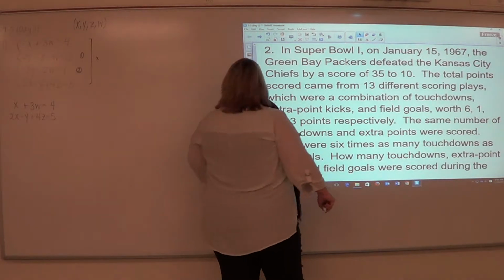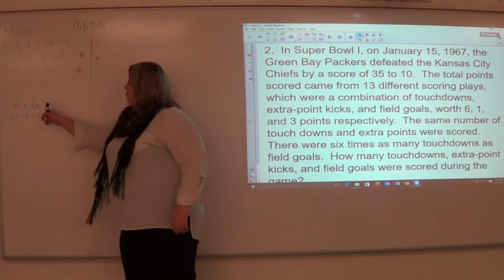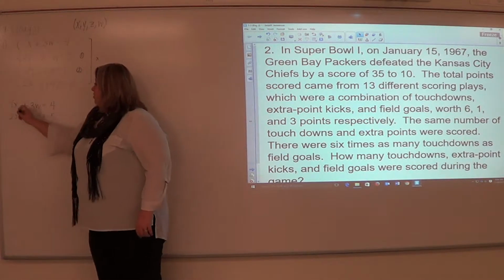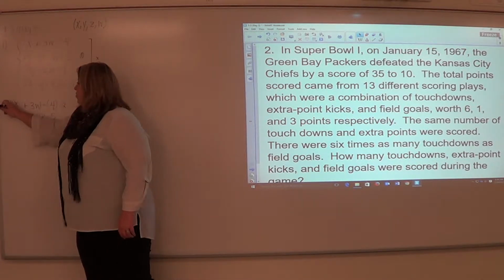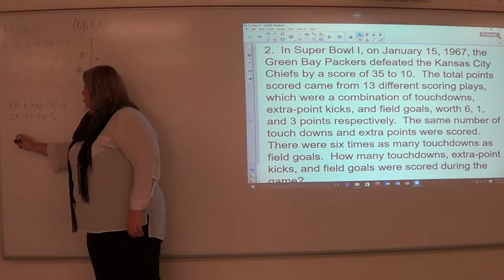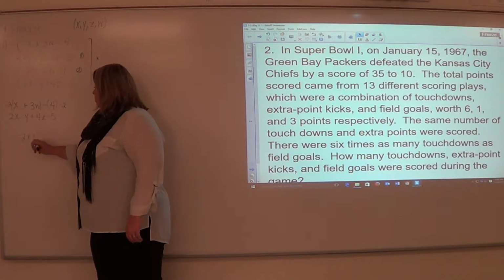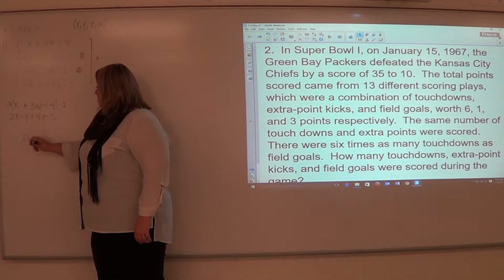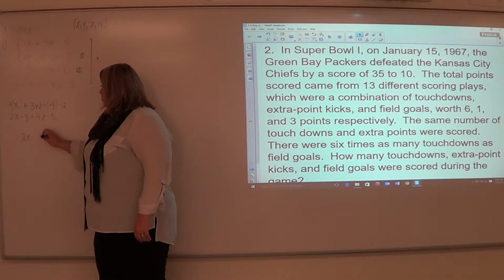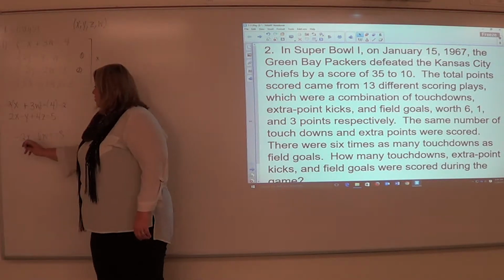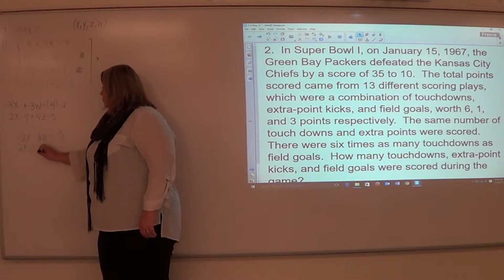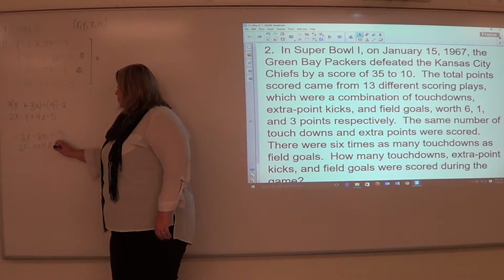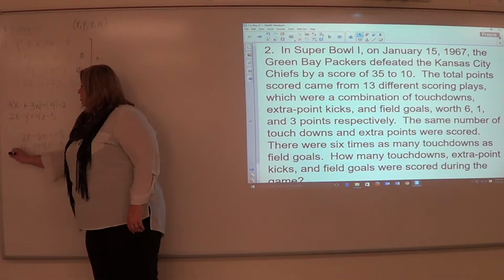Don't worry about the other variables. What can I multiply this one by? -2. -2. So then that one is -2x, minus 6w equals -8. And then the other one stayed the same. Okay, so my x's cancel.